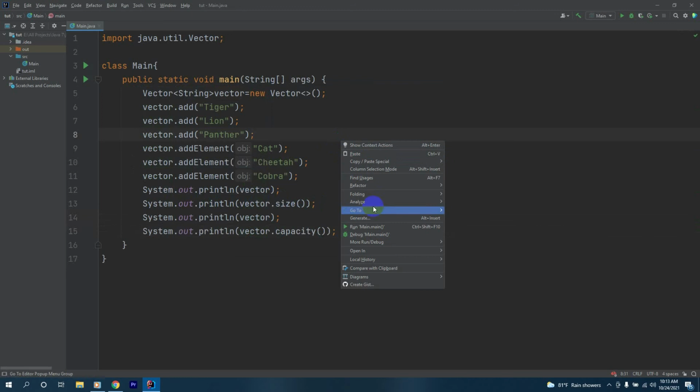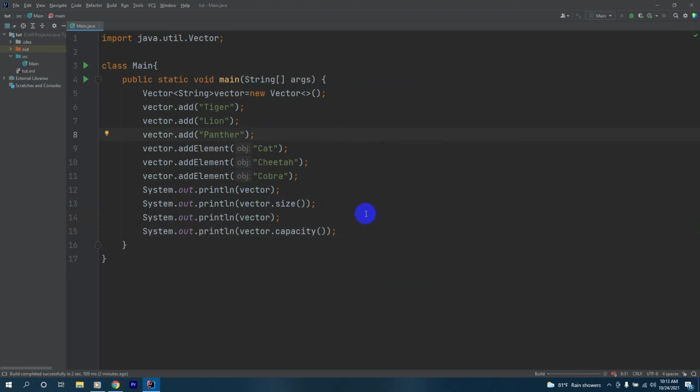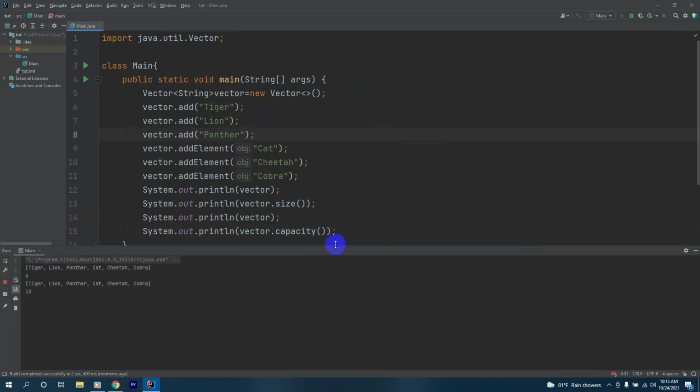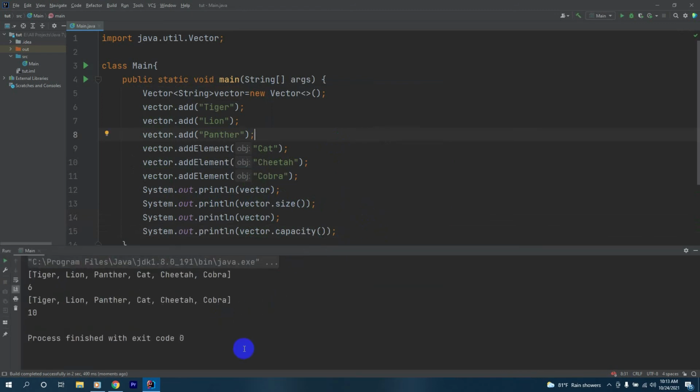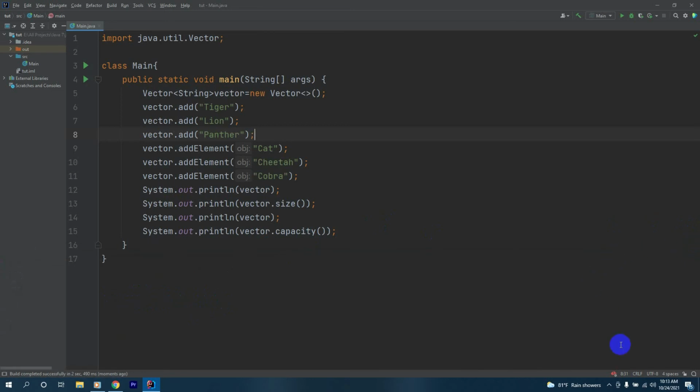Now let's run this and check the output. We got tiger, lion, panther, cat, cheetah, cobra printed, then the size as 6, and again tiger, lion, panther, cat, cheetah, cobra printed, and the capacity as 10. That's what these two methods do in Java vectors.